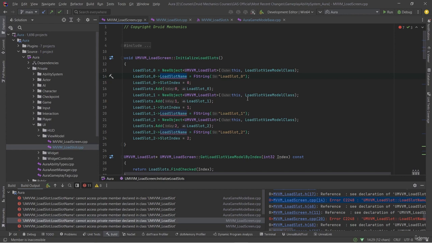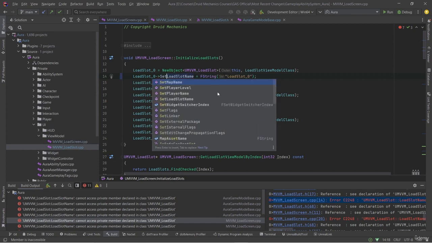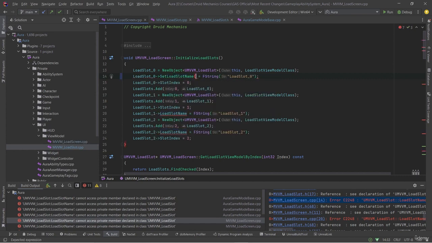So any widgets that bind to it will receive that string value. So this time, instead of replacing it with the getter, we're going to replace it with the setter, SetLoadSlotName. We're going to set the value of the load slot name like that. So we're going to do that for all 3 load slots. We're going to replace load slot name with SetLoadSlotName, calling the function now. So there's the second one.